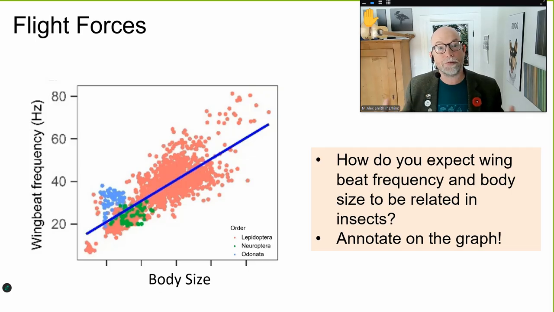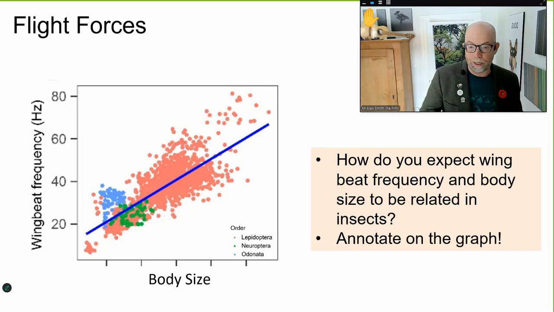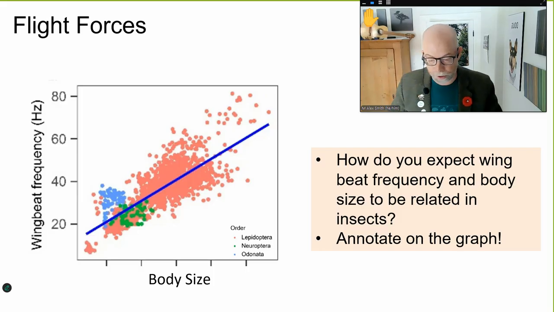And this is kind of scale independent. And by that I mean from the very, very small to the very, very large insects. So here across 3 orders, the neuropterans, odonates, and the butterflies and the moths, the relationship that we see there, and this has to do with muscles and how muscle strength is required, more muscles being required for greater wing beat frequency. We see this positive relationship between body size and wing beat frequency across all of these lineages.